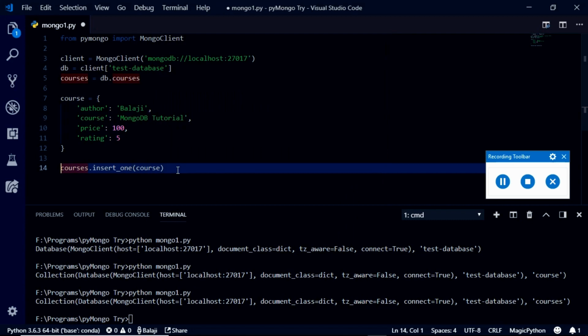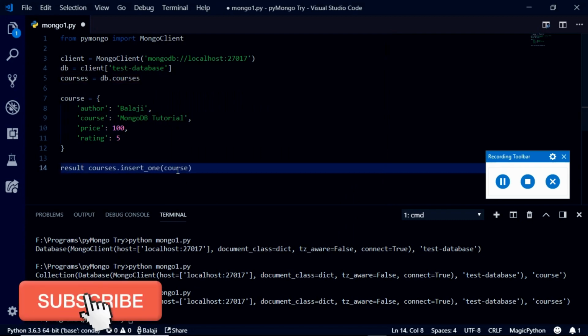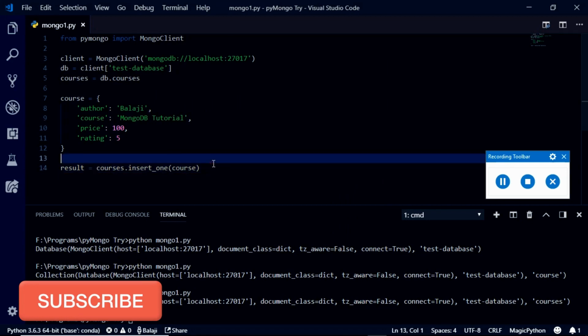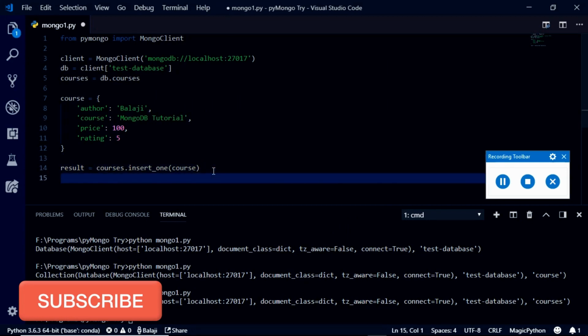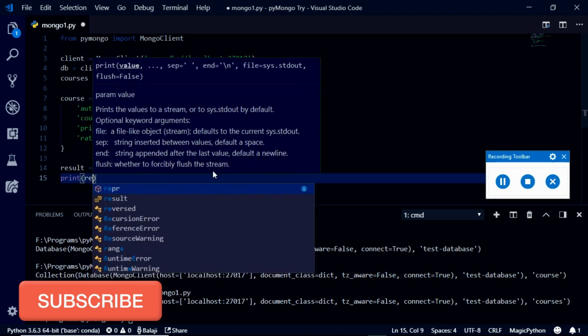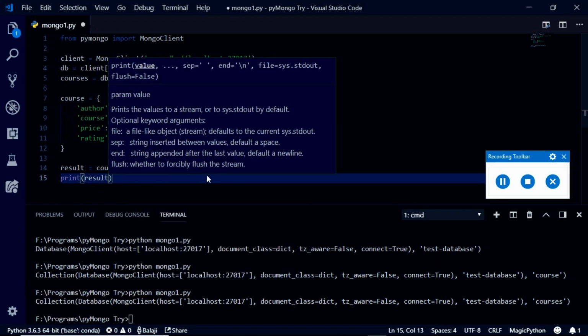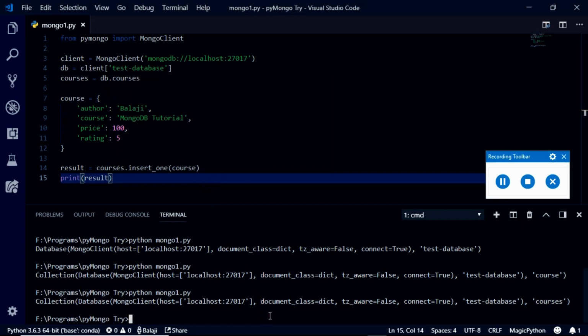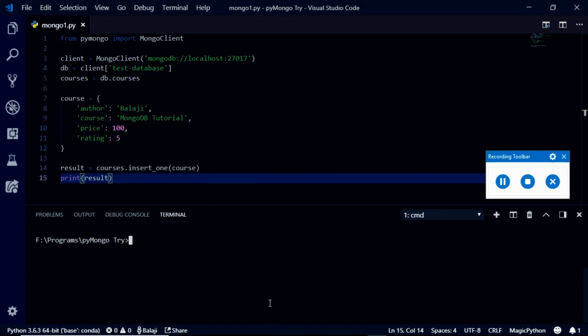I will collect the return result in result, and then I will print this result. Okay, I will clear the console and then I will run the program once again.